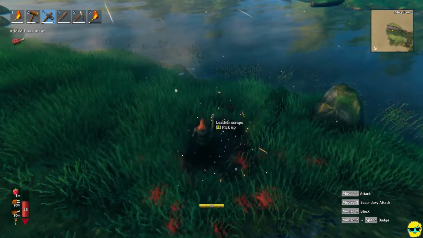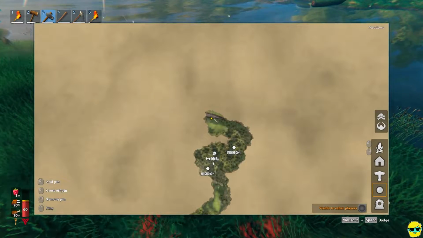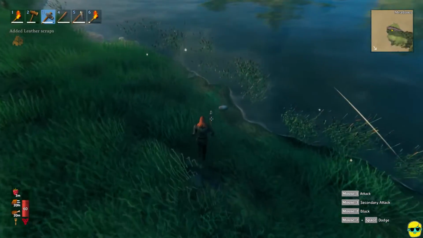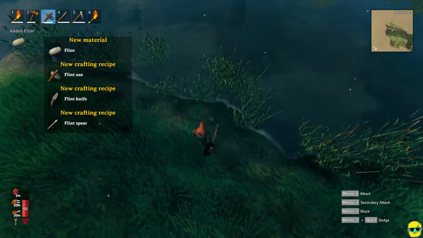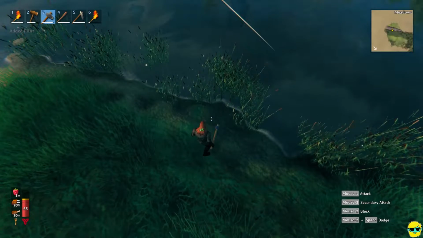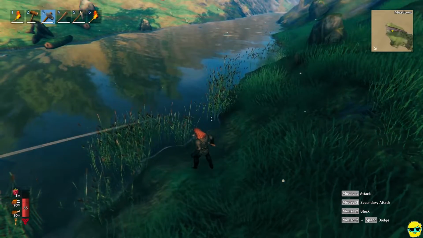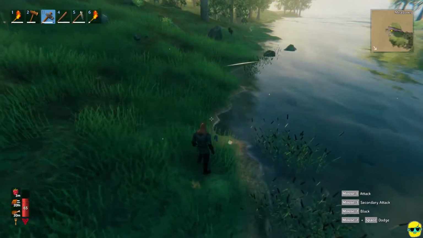When you want to try to find water, which is kind of why I've been sweeping around looking for it, you see we found this river up here because there's a lot of things that can happen. First of all, check this out. Flint. Okay, pick that up. Boom. And now we just learned how to make a flint axe, a flint knife, a chopping block, a tanning rack. This is what I was looking for. Necks are great, but flint was really it.